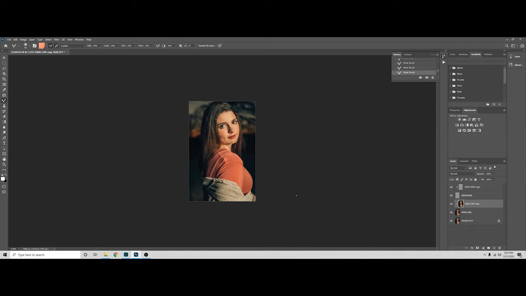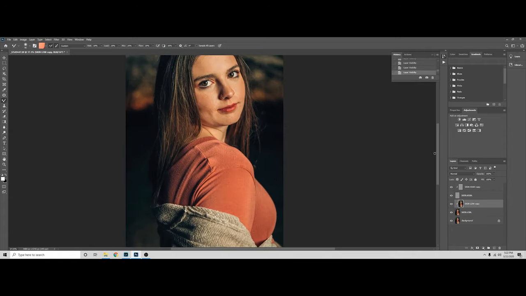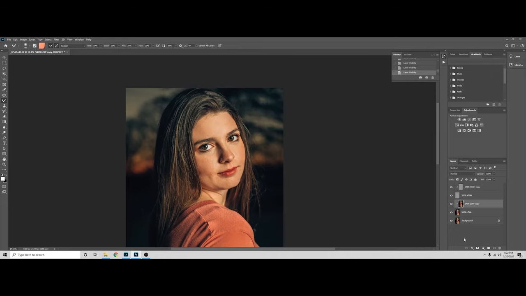See, right now it's made the picture a little flat, which is okay, because at the end of the day, we are going to apply some dodging and burning to the picture, and we're just going to bring back those highlights. Okay, so once that's done, I like what I'm seeing, then we're going to go to the skin layer.